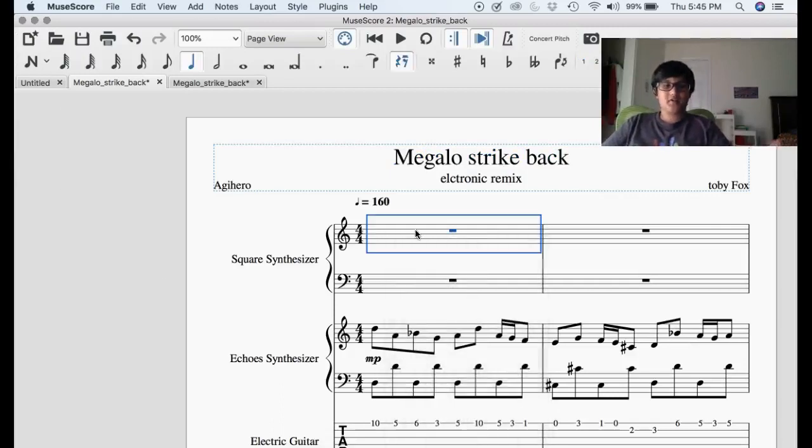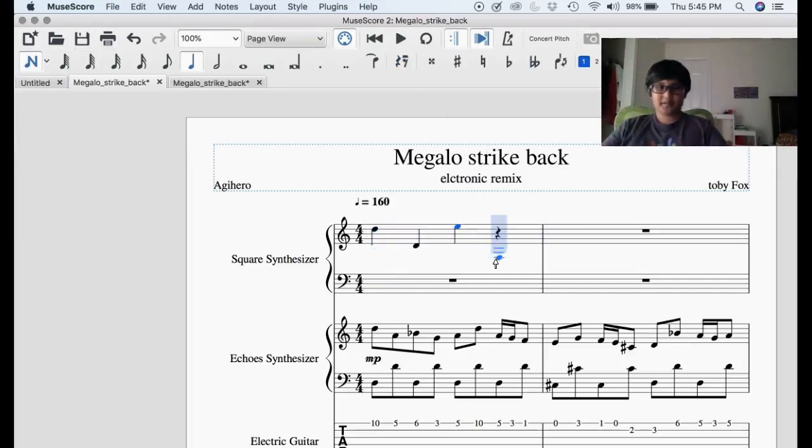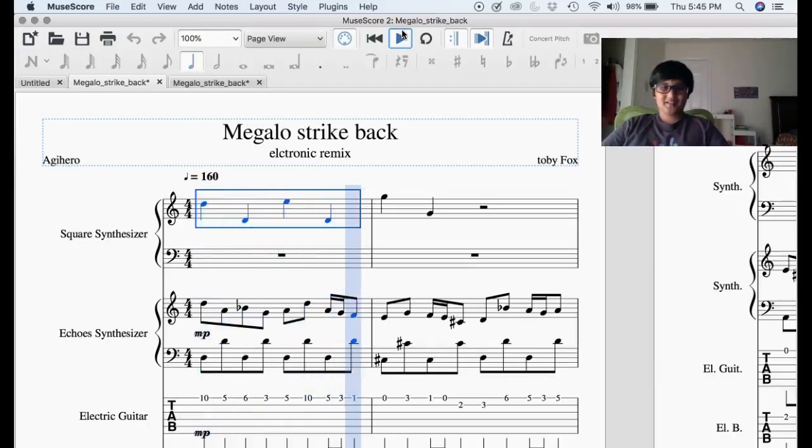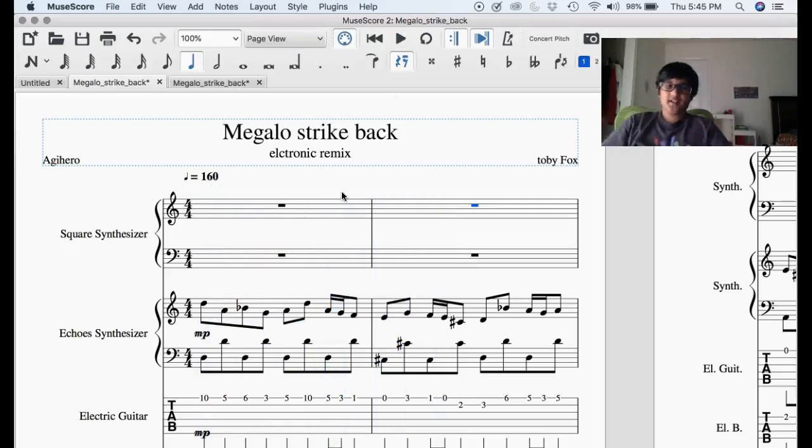If you want to add a note, then you just highlight the measure, then you go on to this N thing over here, and you just click onto that, and then there you go, you can enter a note. And then here we go, we're gonna enter a note right there, and you can just place random notes like that, and let's just see what we create, what monstrosity. That sounds ugly. I mean, you can play with this, it's pretty easy.